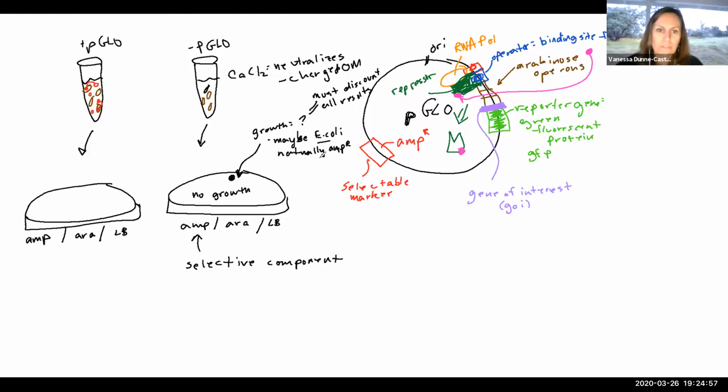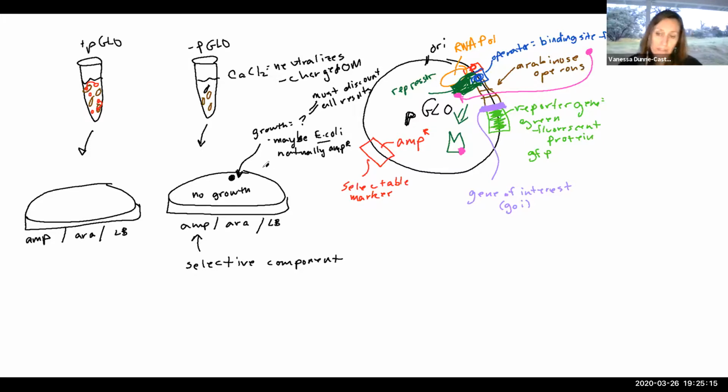Okay, so as mentioned, if you see growth on here, that means you have to discount the results, because what we're trying to use this negative plate for is our control, but we're trying to ensure that E. coli does not have natural ampicillin resistance. Do you have any other ideas of why you might see growth on this plate?